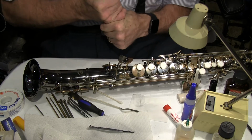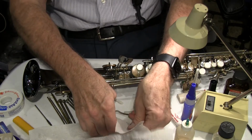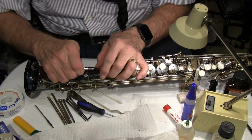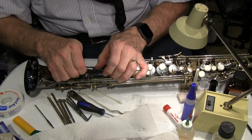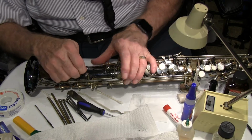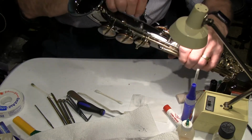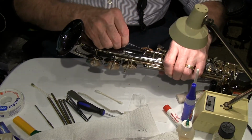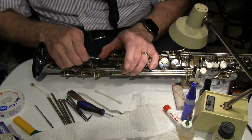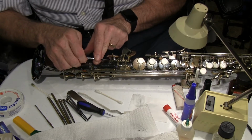I was going to show you another thing about pads while I have that on. Now I put it back on. Well, before I redo the spring, let's take it back off. Yeah, let's take that back out of there. Where's my slot? I was going to do that while I have it out. Anyway, that's how I put it, and then I put the spring back on. We'll do that in a minute, but I wanted to show you on the pad.